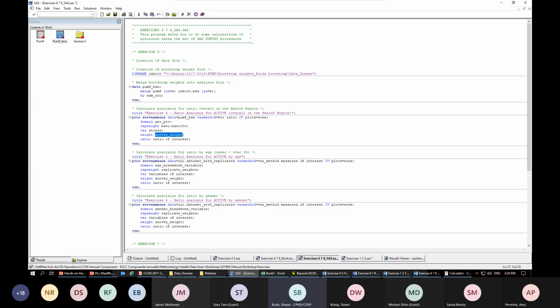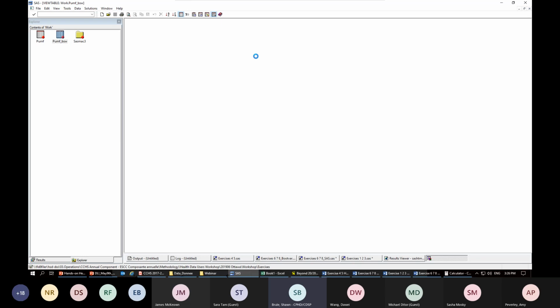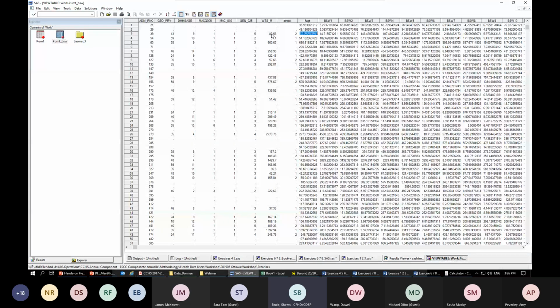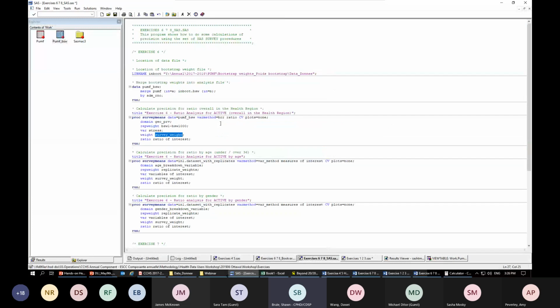I joined the microdata file with the WTSM to the bootstrap weights file. You'll notice that there's a copy of the survey weight called FWGT. It's the exact same variable. In this case, I read in the text file, which formatted this at 2 decimal places, whereas the bootstrap weight file, I read it in as an actual SAS data set, which doesn't have the decimals truncated or rounded to 2 decimal places. So you're just going to notice some slight differences if you use one versus the other. But I mean, you're talking about down to the 1,000th decimal place. So you can specify either the FWGT or the WTSM variable as your survey weight.